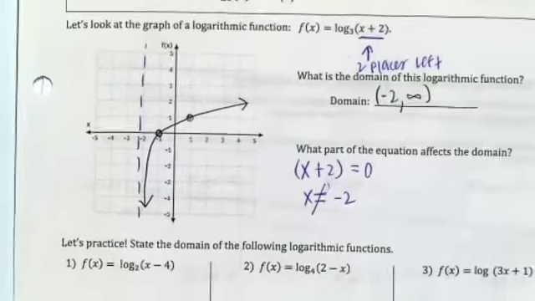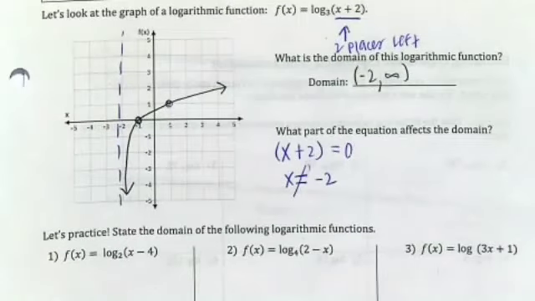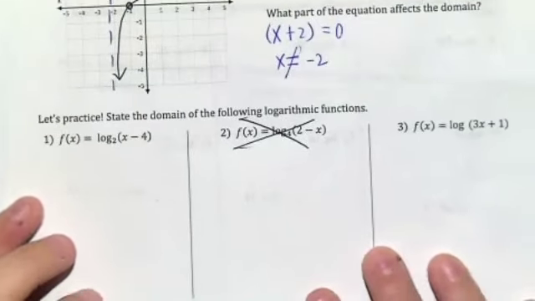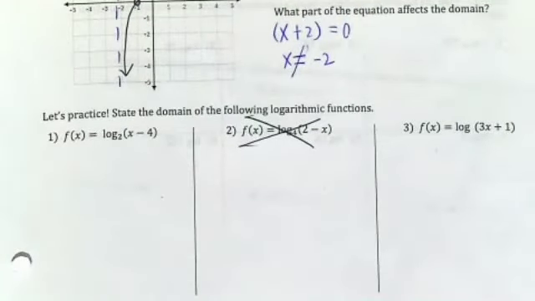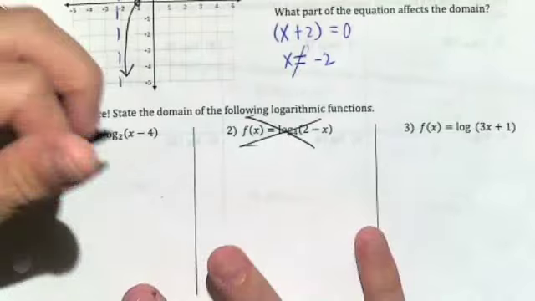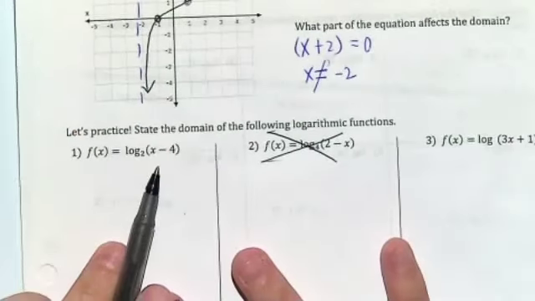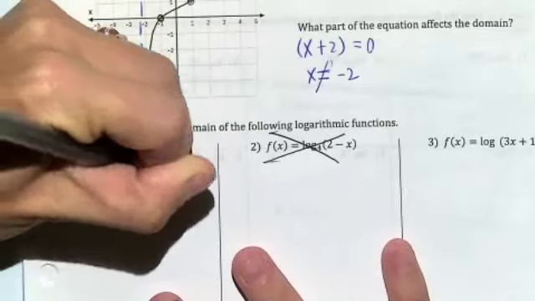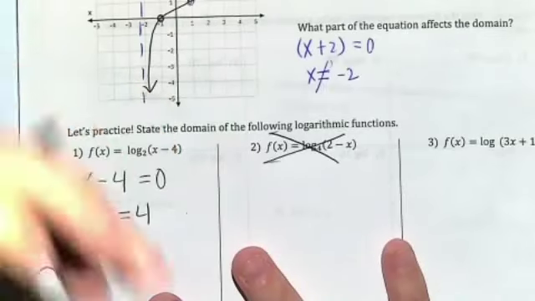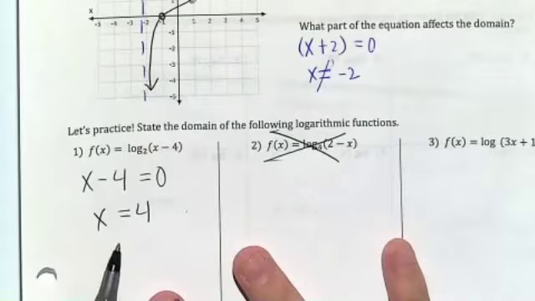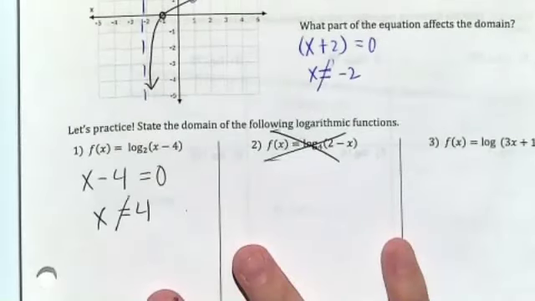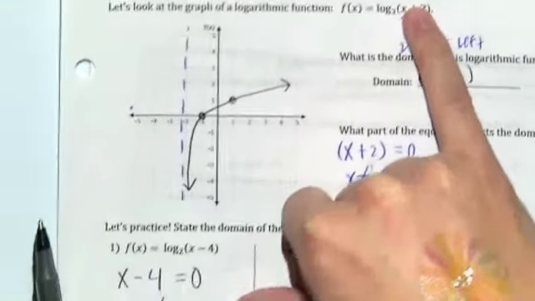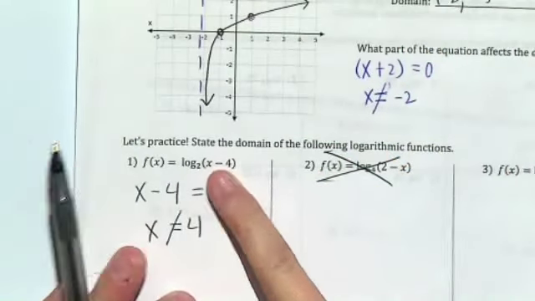So let's try this. Let's just talk about the domain for a second. I actually want to skip number 2 for now because I don't want to confuse you, and I want to get into graphs in a little bit. But if we stick to that, I can put whatever is in my parentheses and set it equal to 0. And this tells me what x cannot equal. Again, if this moved it 2 places to the left and it was positive, kind of opposite again, this moved the graph 4 places to the right.